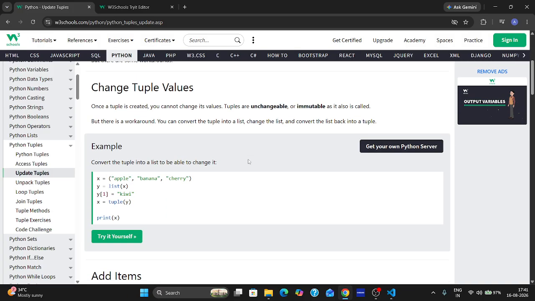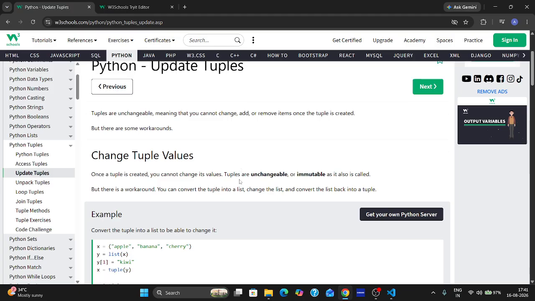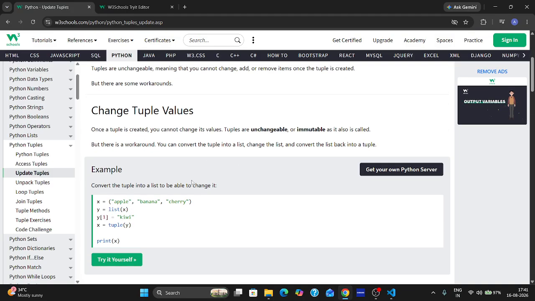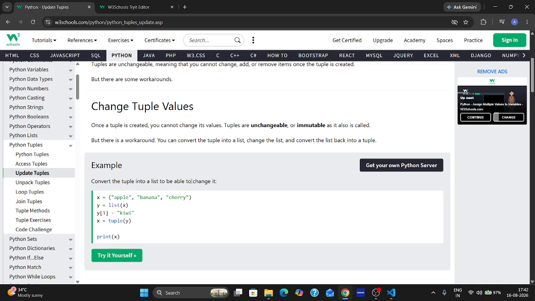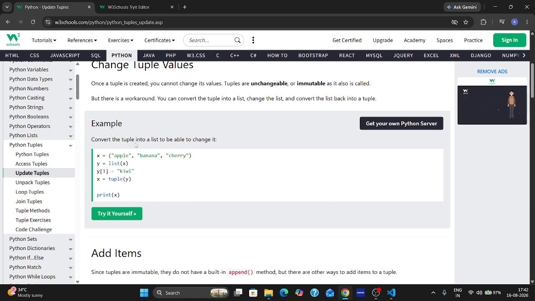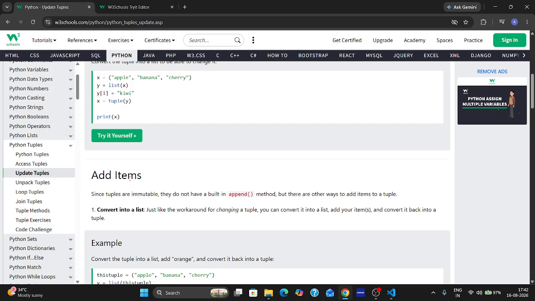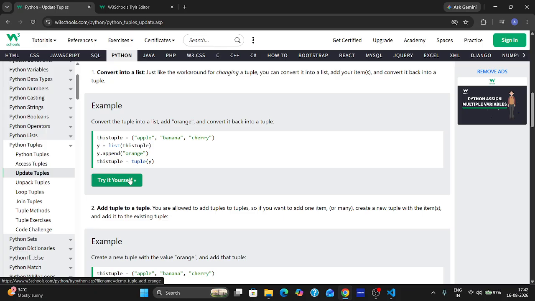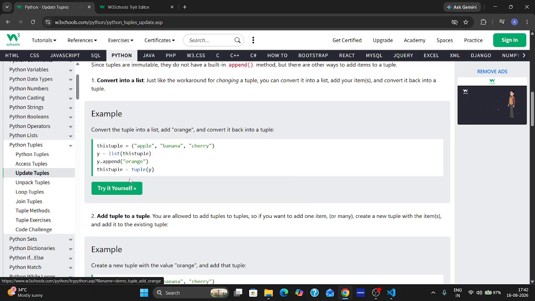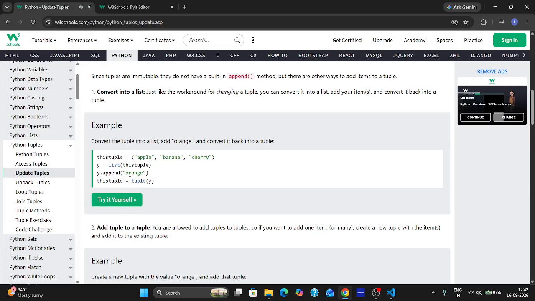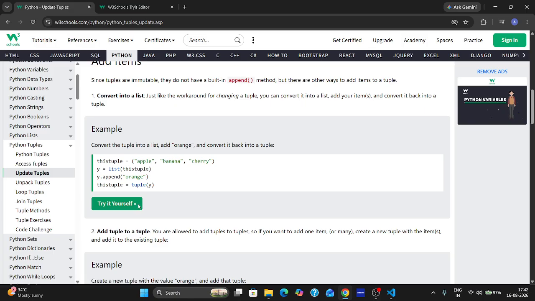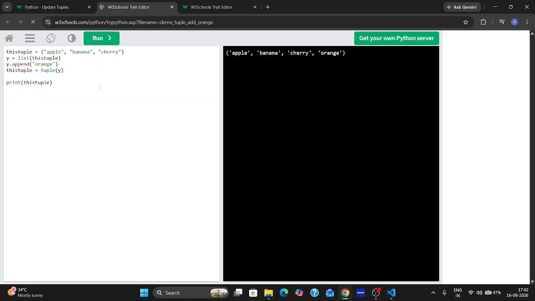You can't change or remove items. If you want to change, you have to first convert it into a list like this. After that, it will be done.